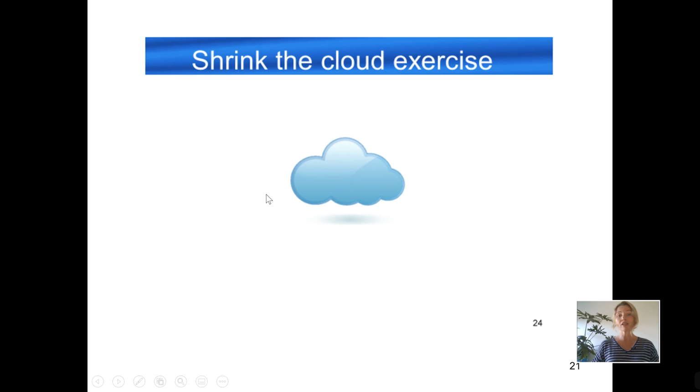We use an exercise called Shrink the Cloud. So imagine this is your cloud of breath that you're breathing in and out. So to start with, your cloud might be this big, and each day we want to try to make that cloud of breath just a tiny bit smaller. So we don't want to go extreme, because we are changing our brain set point. This will need to happen slowly.